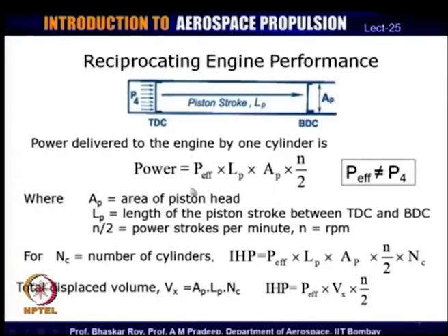Now, P effective is something which we are yet to define actually, and mind you, P effective is not the same as P 4. P effective is some kind of an average pressure that is applied on the head of the piston during its power stroke. We will define that a little more formally in a couple of minutes. At this moment remember, P effective is not the same as P 4, which is the maximum pressure that the piston or the cylinder actually experiences.